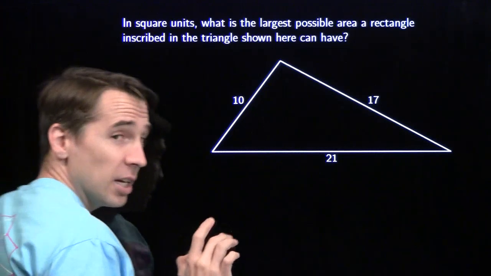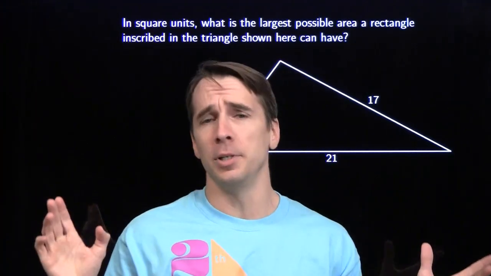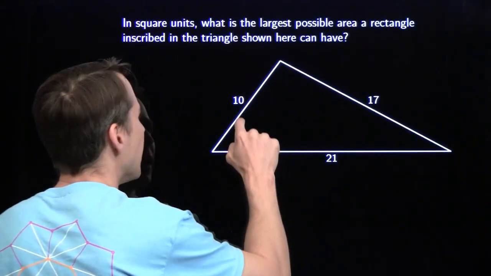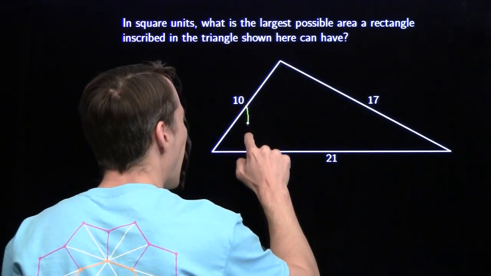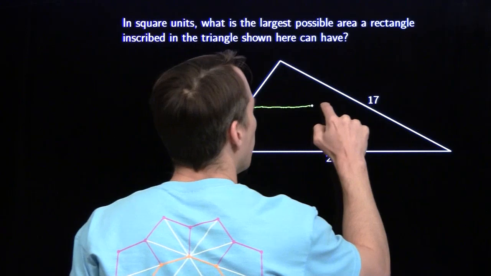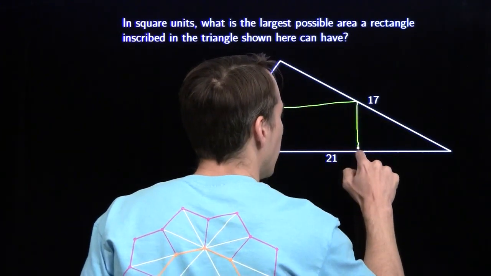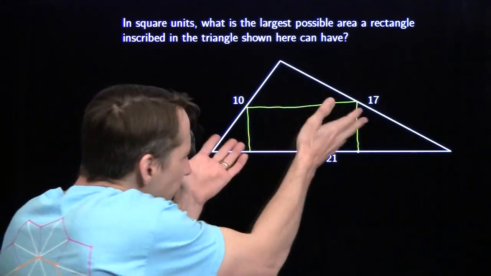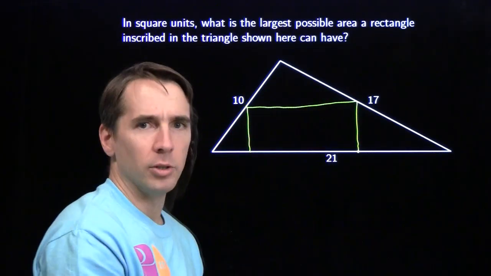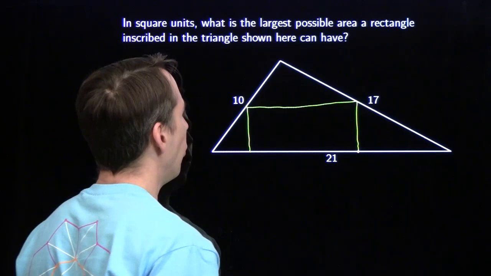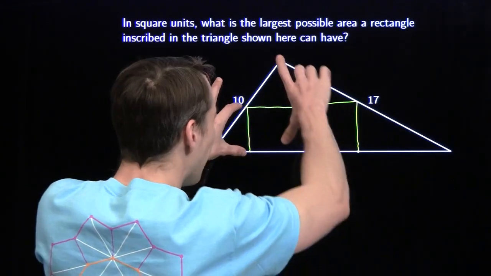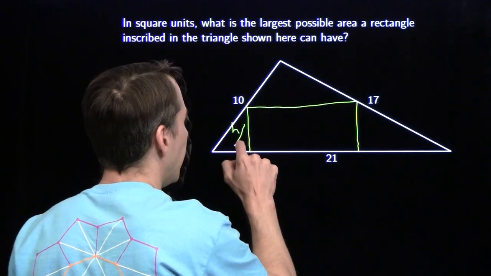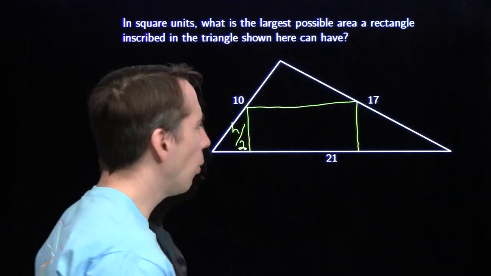Well, guessing does have a long, glorious history in mathematics, but that's because we back up our guessing, our intuition, with proof. And that's what we're going to try to do now. Let's see what happens when we test our guess, when this rectangle is exactly half the height of the triangle. Well, first let's figure out what the area of the rectangle is relative to the area of the whole triangle. And because this is half the height of the whole triangle, we'll call the height of this rectangle h over 2. H is the height of the whole thing.